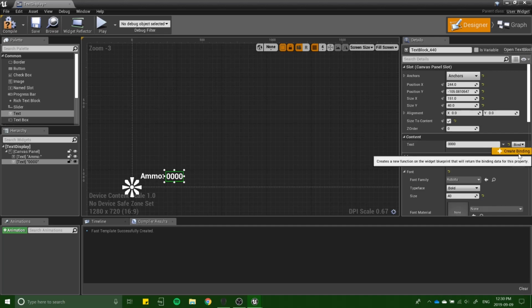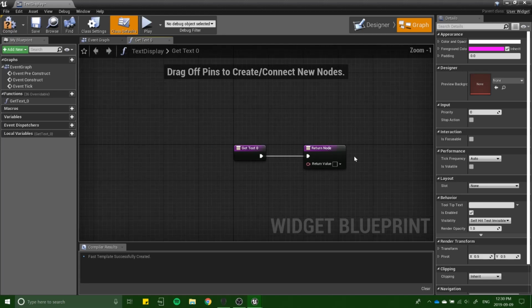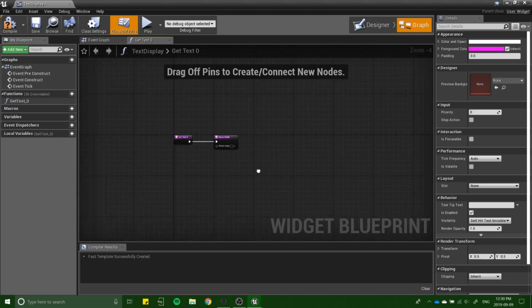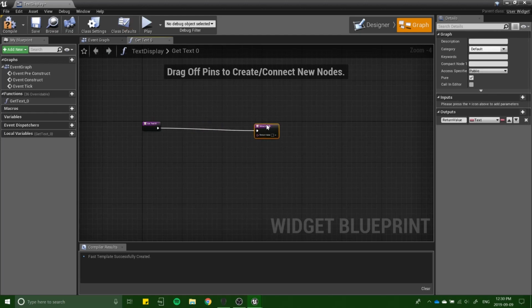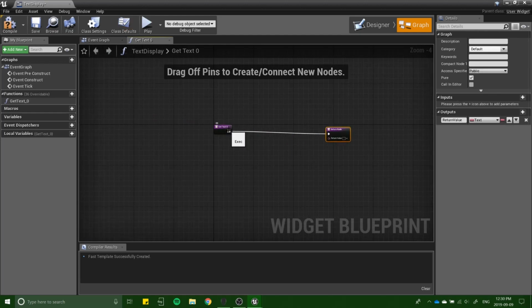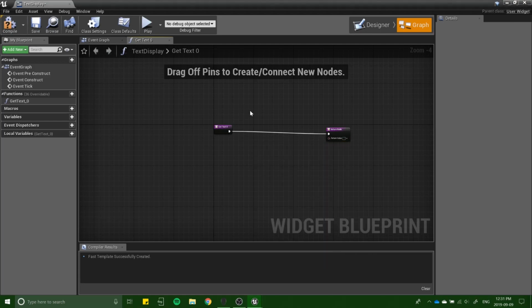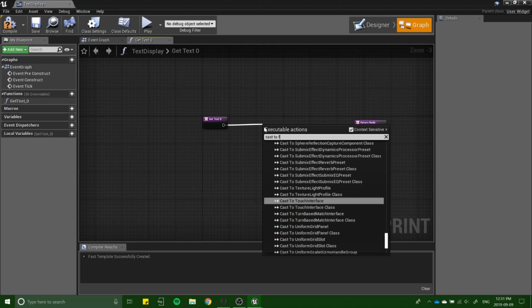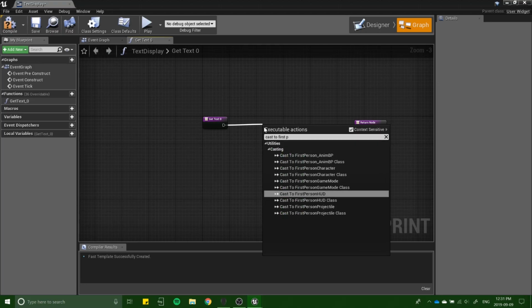So we're going to go and create binding. And split these up a bit. And break that off there. Now this part's very easy. All we're going to do is cast to first person character.